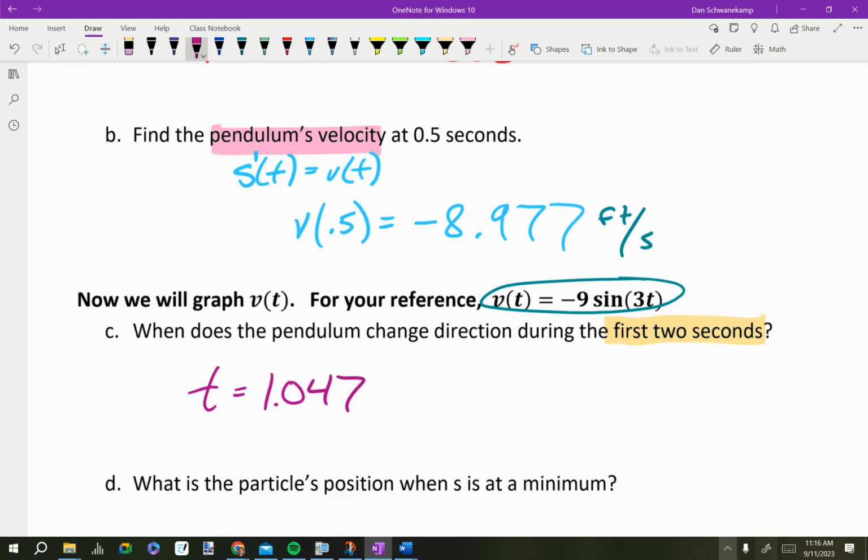We need to write down what we did. We couldn't just write that as our answer. What happened that made that true? T equals 1.047 because of what? Velocity changes signs. That's what they'd be looking for here on the AP test. If this were a free response question, they would want you to write down because velocity changes signs and then our value. That's all we had to write. Not because velocity is 0, but because it changes signs. That's the key. Questions on C.